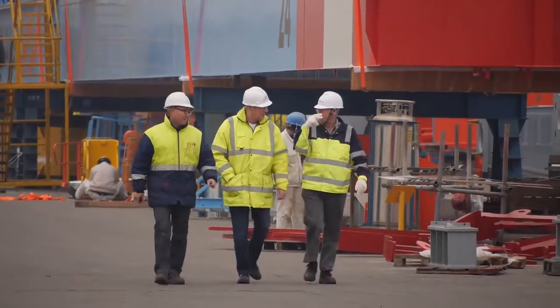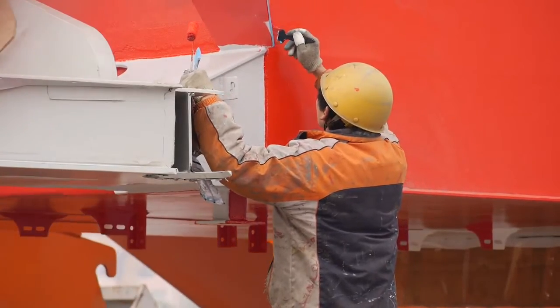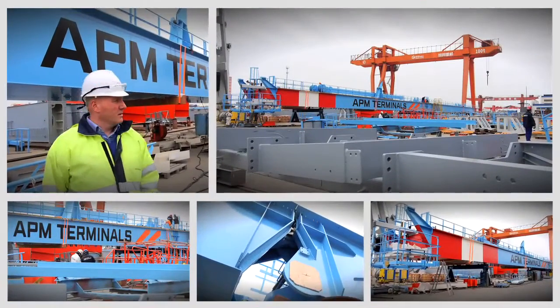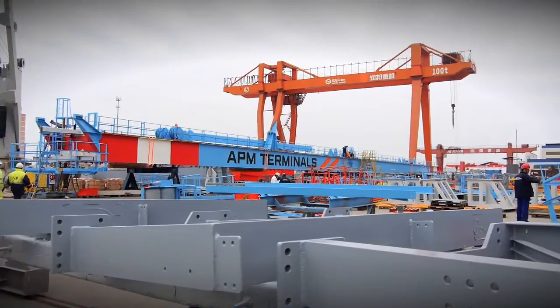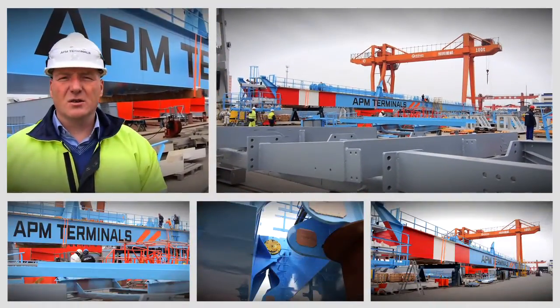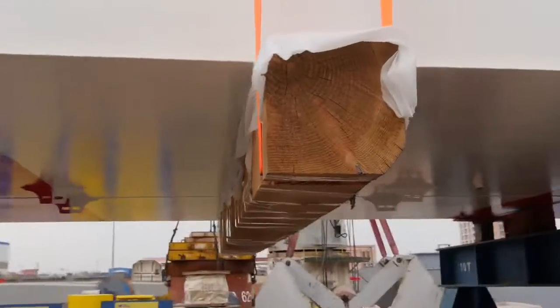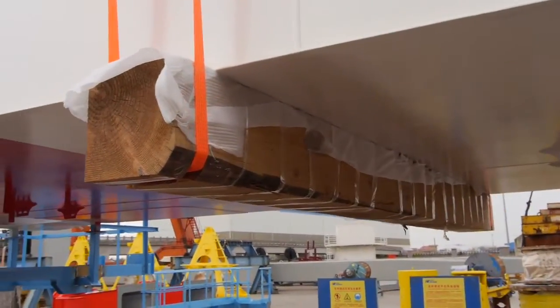We are here at the assembly of the bridge girder and boom of the first crane that is shipped. It's a QC. You see here an assembly of a total length of approximately 95 meters. The full structure is painted, all the secondary steel, all the gratings and all the platforms are fitted. It's now prepared for transport. You can see the wooden blocks below the structure.